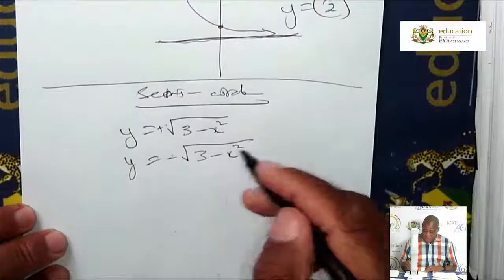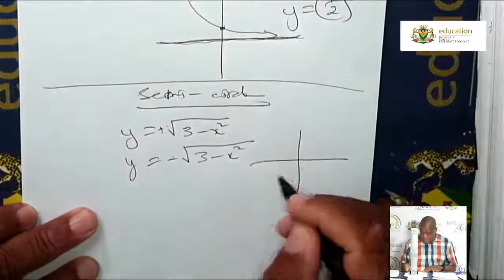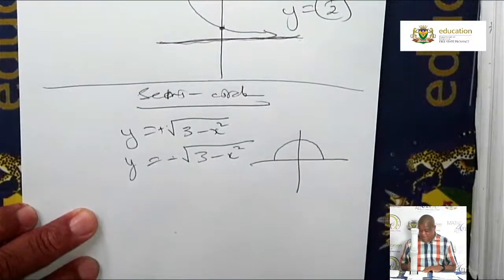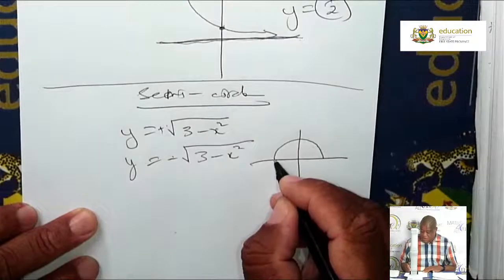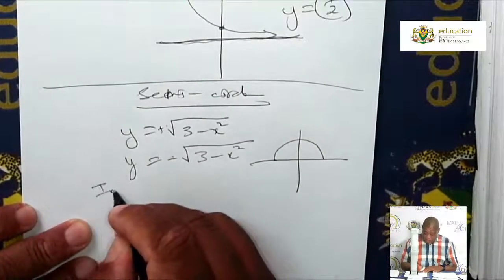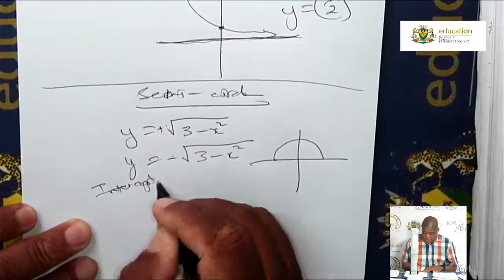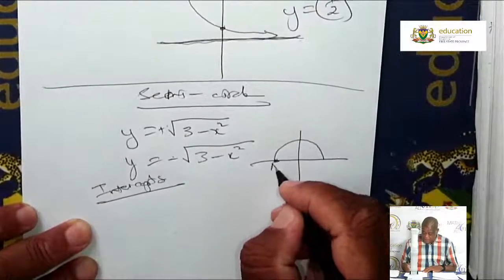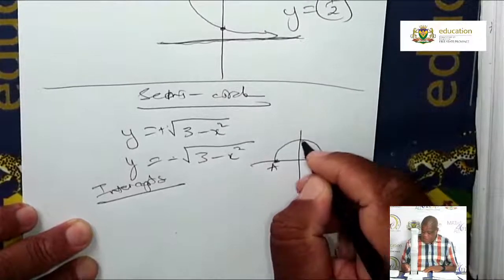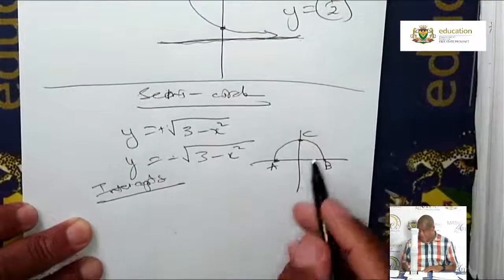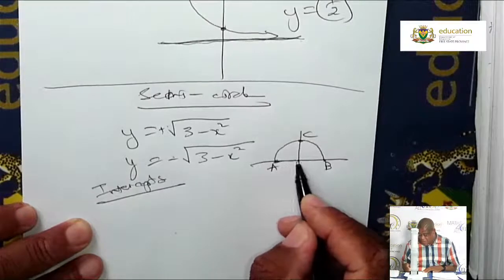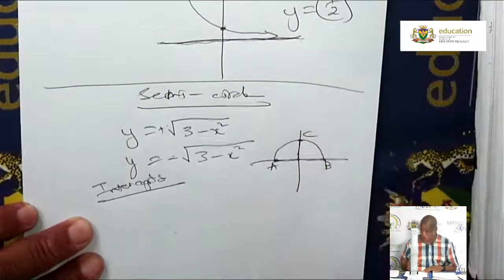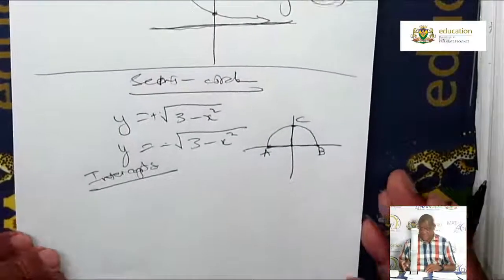Let us know that from a given equation, it must be half of a circle like that. And when you work it out, you'll also be able to get the intercepts. It is very important to get the intercepts when you are drawing that, to get the coordinates of A, B and C. And you realize the space from here to there is equal to the space from there to there. So we need to be able to get that.